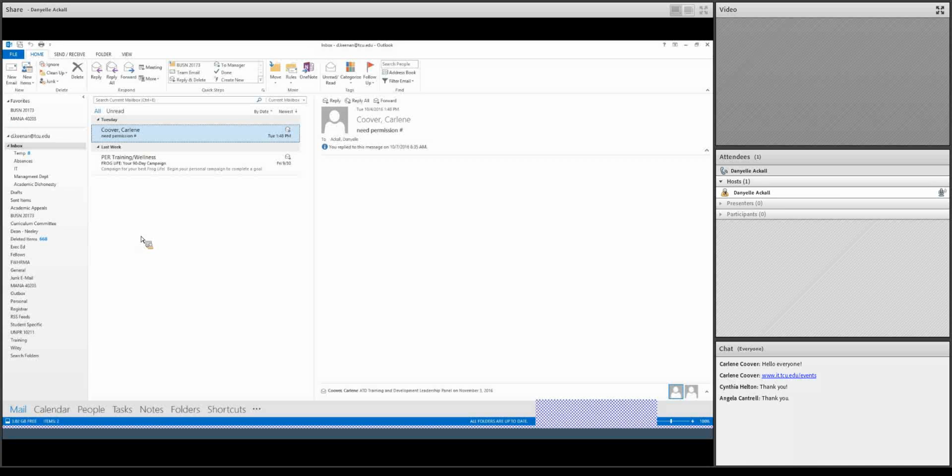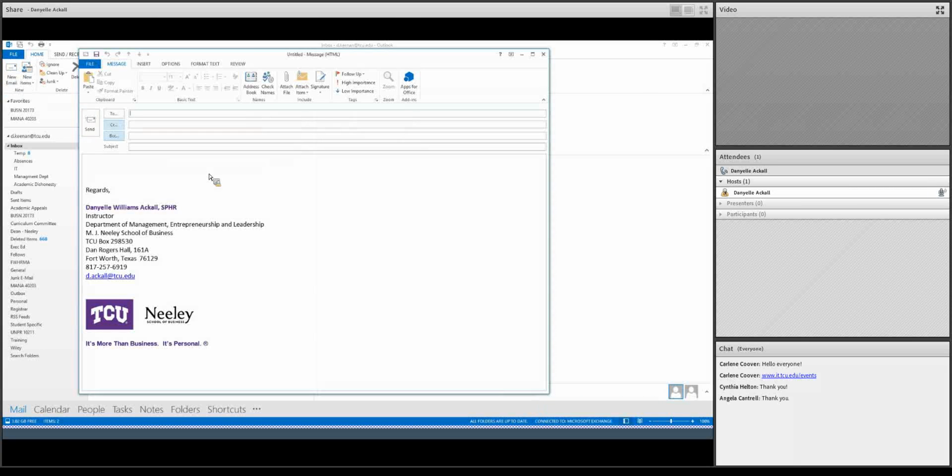When you go into Microsoft Outlook, most people already understand how to set up a signature in an email. If I open a new email, you'll see that my name and title and contact information is already populated. I don't have to type it every time. These are very simple to set up and even easier to use to create efficiencies. In this case, let's set up a new signature.